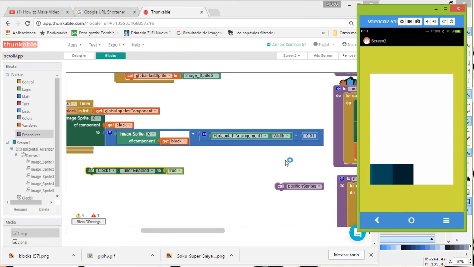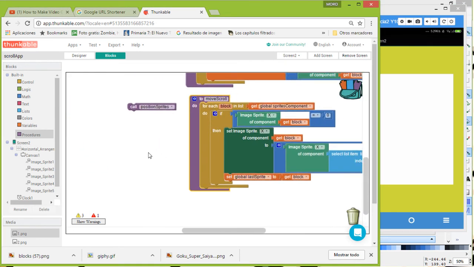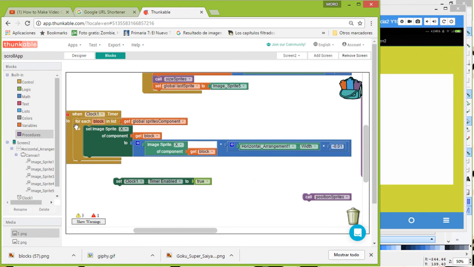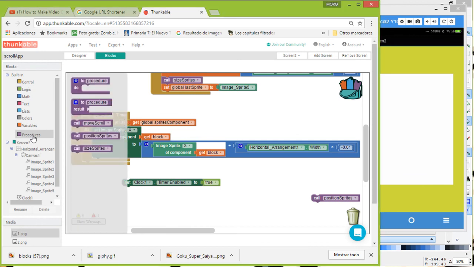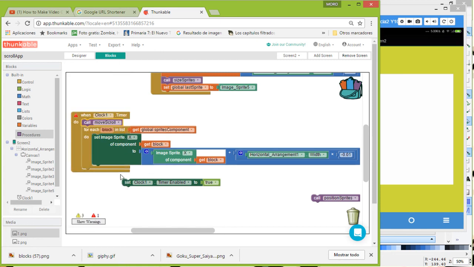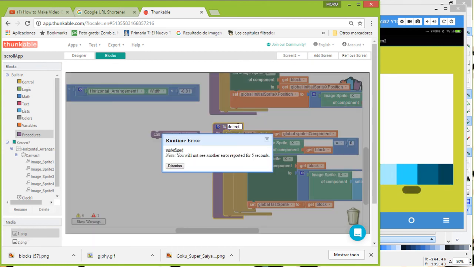Oh, it's not happening. We have a mistake because this detector for the limit is not inserted in the clock. So every time the clock runs, we need to check, or try to detect if we are getting to the limit. So you just drag this thing to move position sprites, move scroll. Yes, it's okay in here, and that's it. So we call it move scroll, but it's probably detect edge. Oh, sorry.